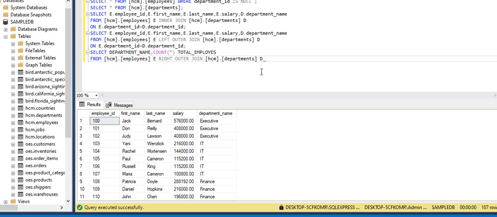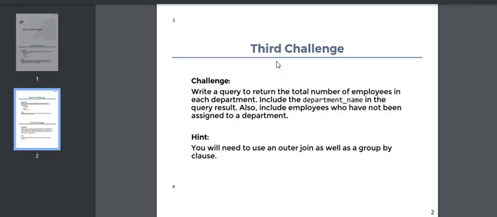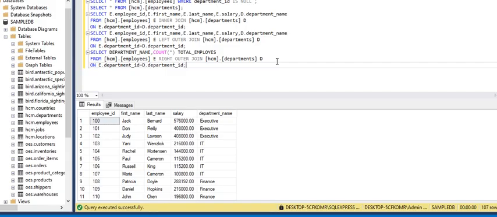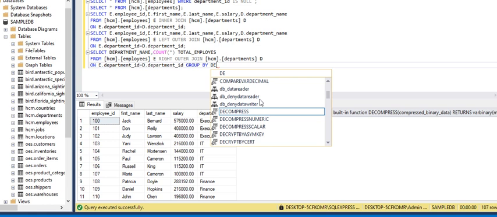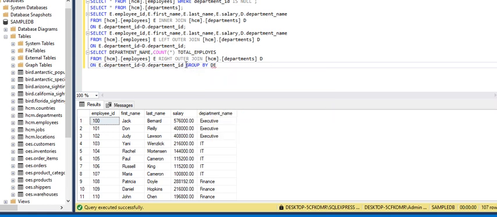Right join, and the condition is the same. And one more thing: include employees who have not been assigned to a department, and include group by department name, right?